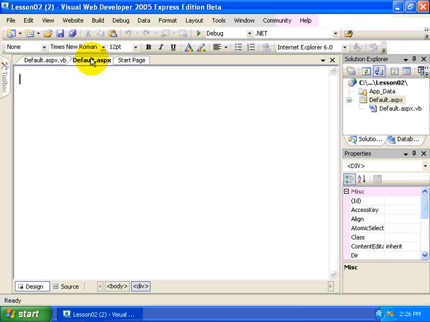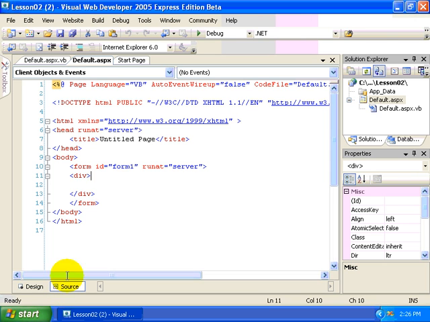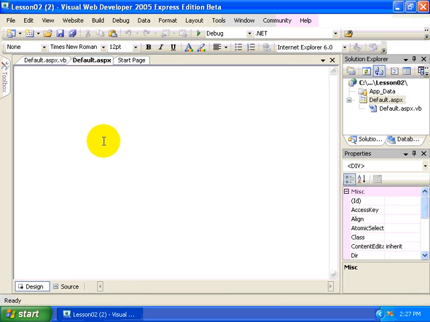Also, individual files, depending on the type of file that they are, have different ways of viewing that file. In the case of the default.aspx, notice at the very bottom of the tab we had the design view versus the source view that allowed us two different ways to look at the exact same file. The actual source code versus a visual designer that allowed us to kind of see what you see is what you get while we're building our visual interface.